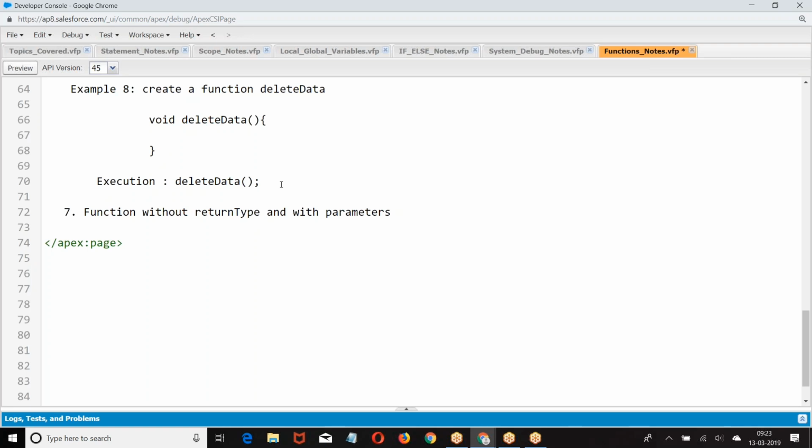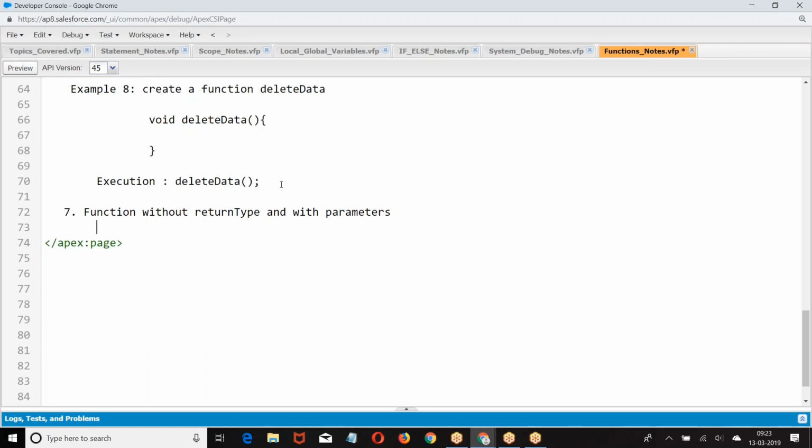So who is supposed to give that value? The user. Boss, when you want to call me, call with the following values. Then only I will respond. Otherwise, I will not respond. I am expecting some inputs from you. If you give me these inputs, I will run the logic and give you output. From where am I expecting the input? From the user. Whoever is calling me, you have to call me with the following input values. If you give me the following values, then only I can do this logic. So the values I am expecting are called parameters.